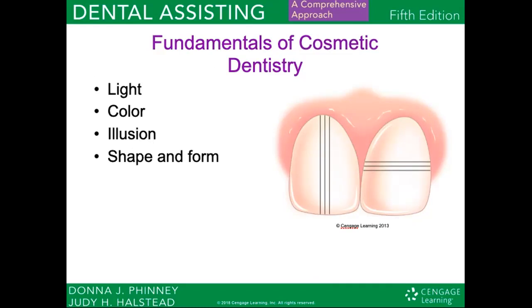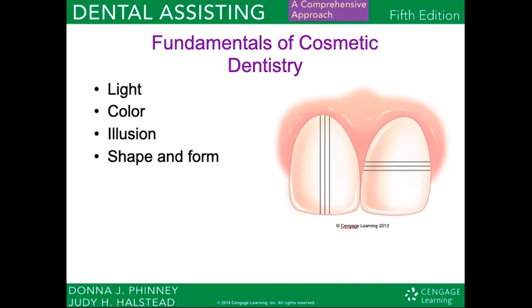When choosing shades for the restored teeth, it is important to make the decision in natural lighting. Also, when matching colors, it is important to consider the three parameters of color: hue, chroma, and value. Hue is the name of the color, chroma is intensity or quality of the hue, value is the brightness of the shade of the tooth, and opacity and translucency must also be considered when matching tooth colors. Opaque materials reflect light, while translucent materials allow light to pass through.